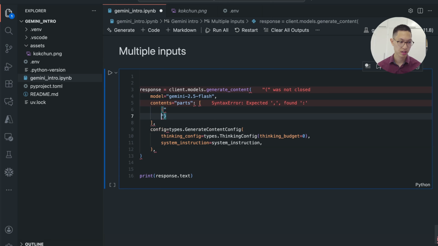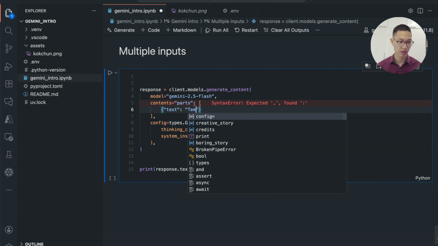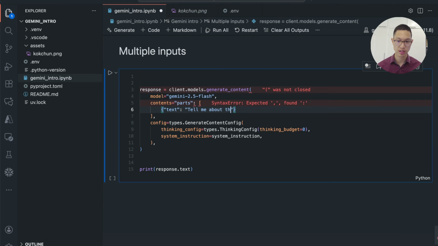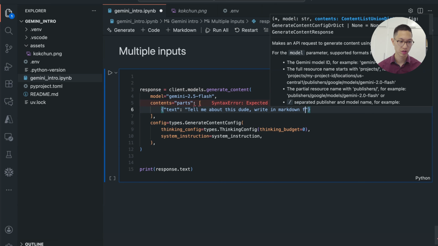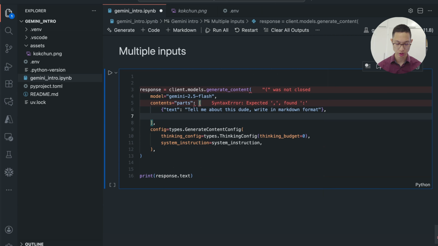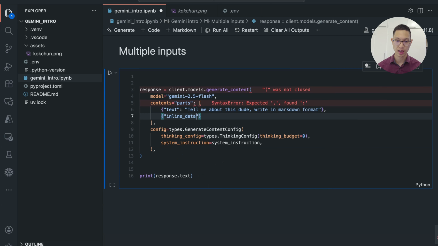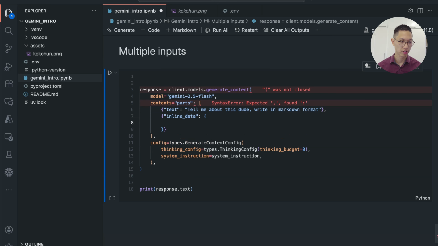One that is text, and the text is, I will call, "tell me about this dude in markdown format", comma, and then I will have another dictionary where I'll have inline data, colon, and here is another dictionary where I'll place in the picture, basically.